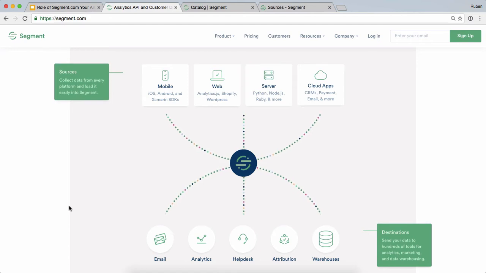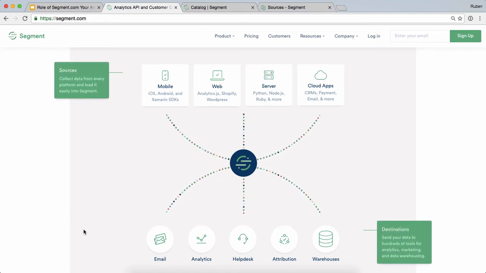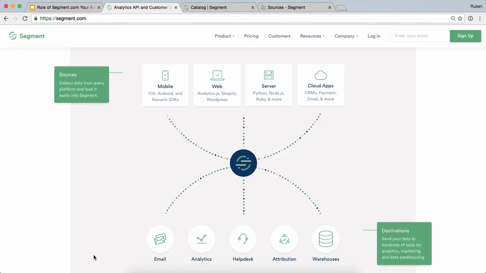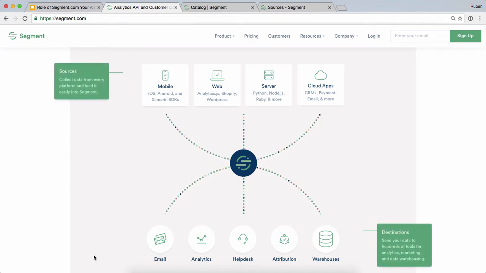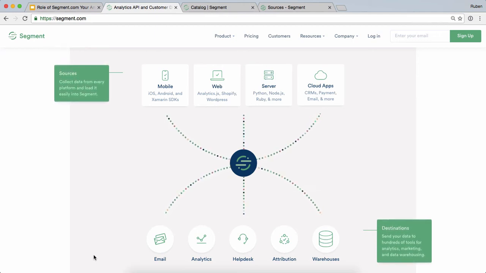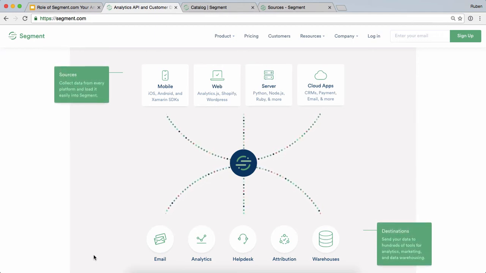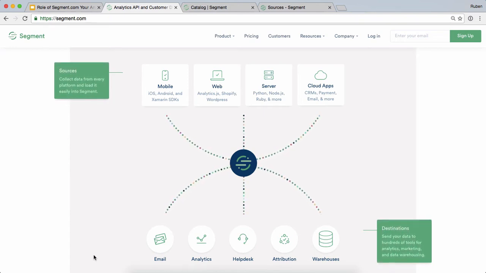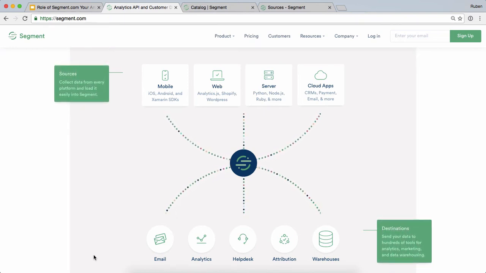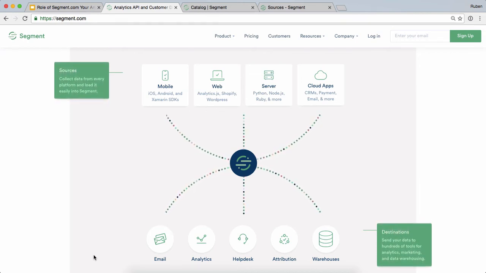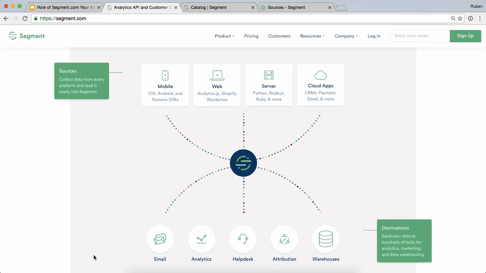These are all the properties. And then once it goes to the center, which is the hub, which is Segment in this case, they'll then convert it into Mixpanel specific code or Intercom specific code or Amplitude specific code, and it abstracts that logic from you. One benefit you'll quickly understand is if one day you want to move away from Mixpanel, and it's almost guaranteed that whatever tool you choose, you're going to move away from it to something else that's much more suited for the stage of growth in your company.